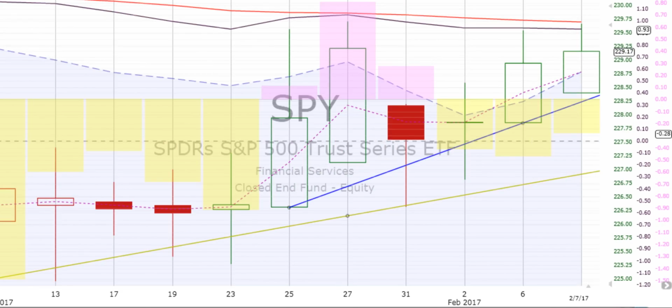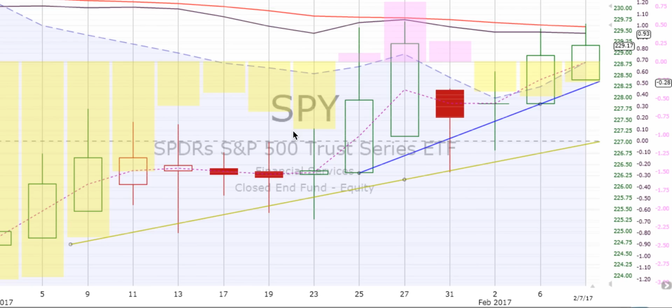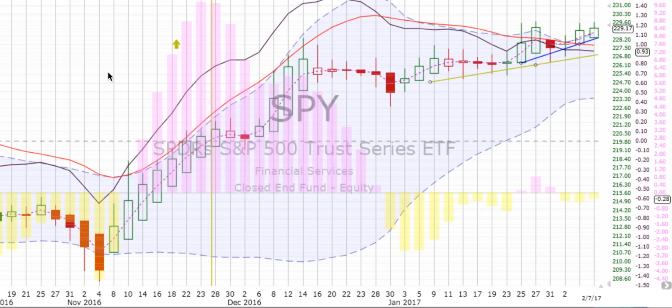We have the price history as shown by the candlesticks. We have the Bollinger Bands as shown by the dashed blue lines. We have the exponential moving average. What we've done is we basically just have a 3-period, so it tracks along with our candles and holds it all together. Without it, they're just all dangling there. I've been asked before, what's the purpose of the exponential moving averages that track the candlesticks? And it's really just to hold the patterns together.